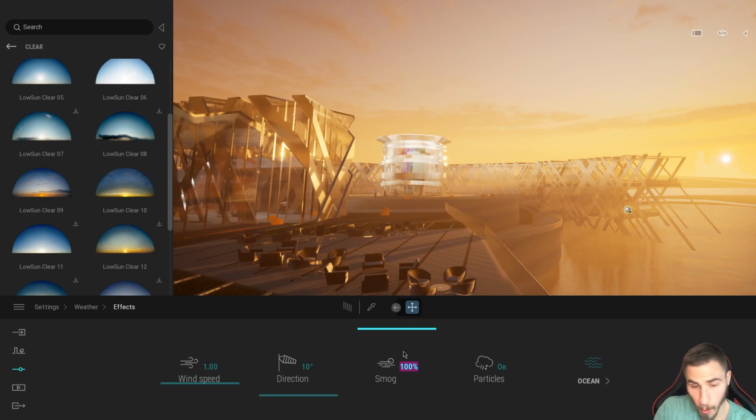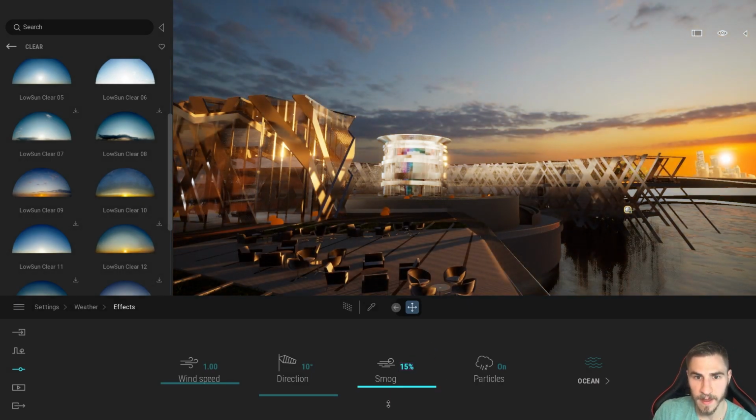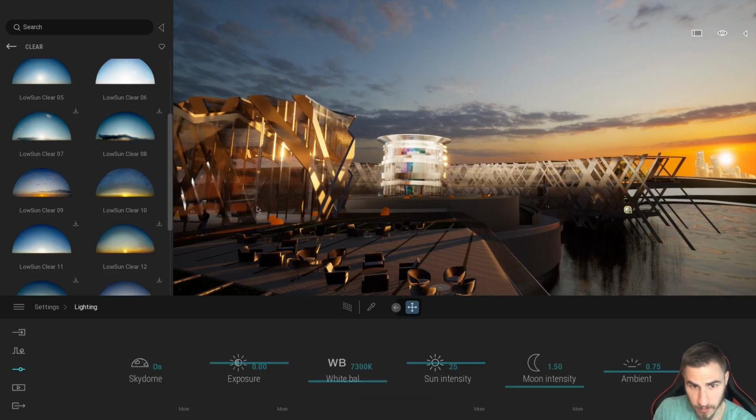Now, however, Twinmotion has the hierarchy of that value being on or off set, I don't know. But just be aware of that. The default's 15%. I don't necessarily like that, but it's hard to tell between 15 and 0. Not a huge deal. Okay, well, so we've looked at the Skydomes when it comes to the lighting settings.